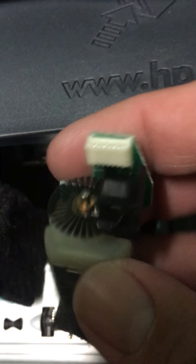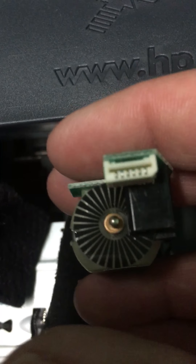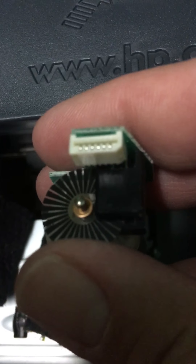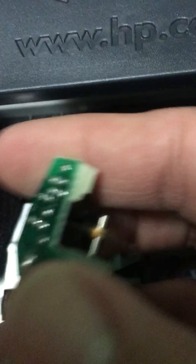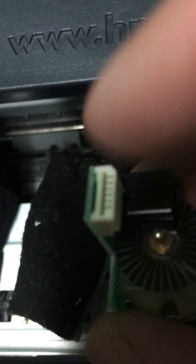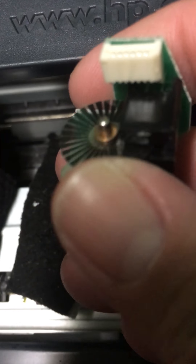Now another fun thing when tearing down one of these printers is you get these nifty little motors here. They're just cheap DC motors — reversible, very simple, drives a little worm gear. But the cool thing is, instead of using a proper stepper motor, which would be the best thing to do, they use this rotary encoder here. You can see right here there's a sensor, and you can control it by soldering onto the leads right there, which is less trouble than trying to use that flat cable. The rotary encoder lets them use a really cheap motor and still get granularity and control.